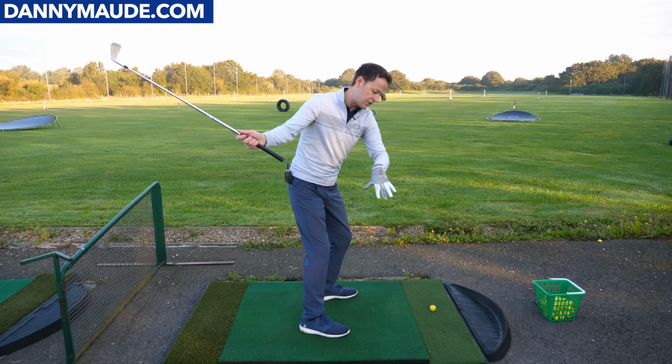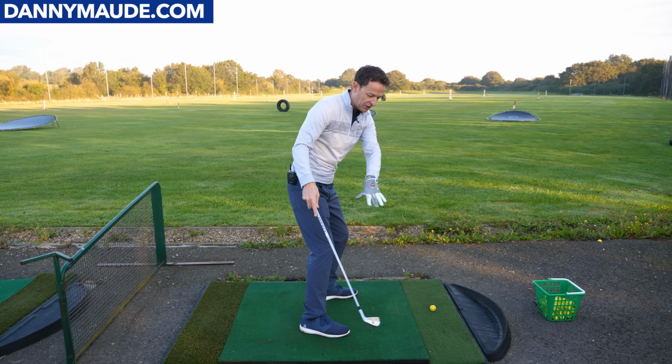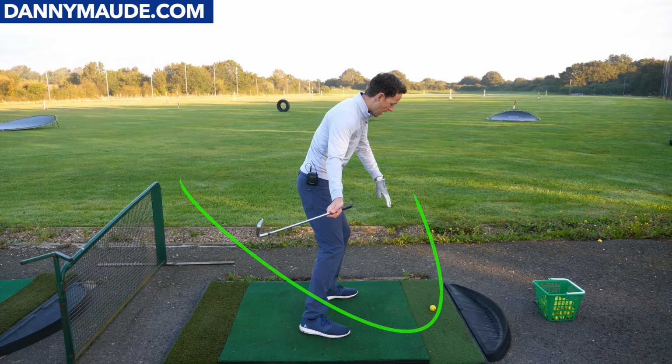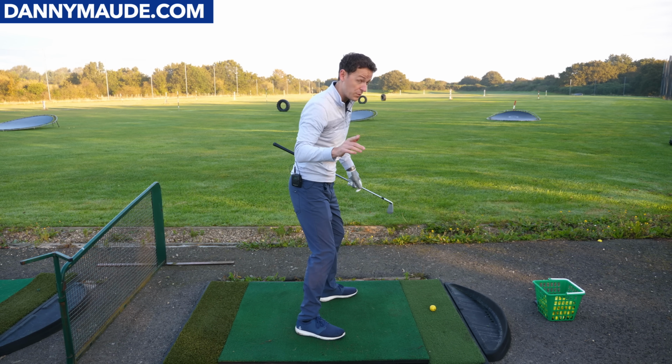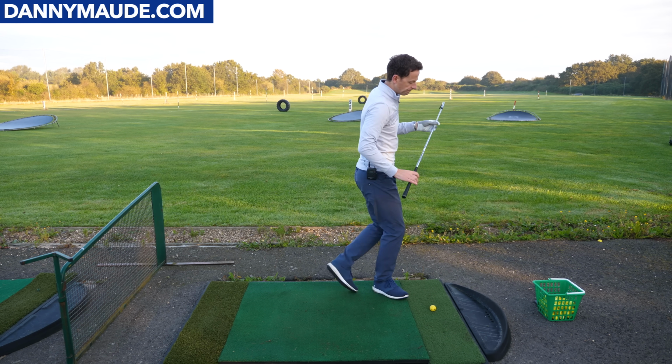What you need to be doing is starting to get more shape, so the club starts to attack much more into this space. So then the club comes down through the shot and then starts to come around here. That's going to create a straighter shot, or even what we tried with him, a much more of a draw style shot. So here's what we did.